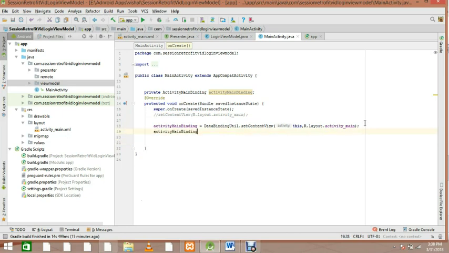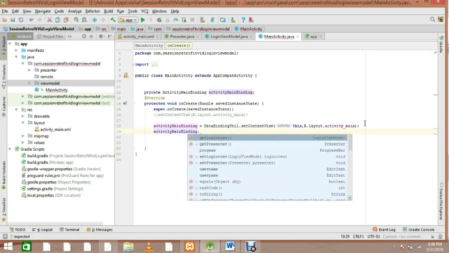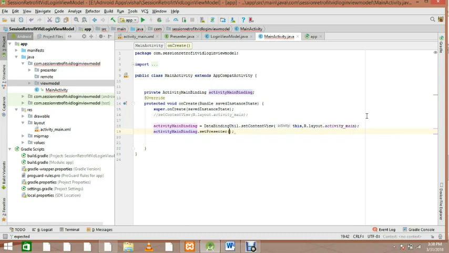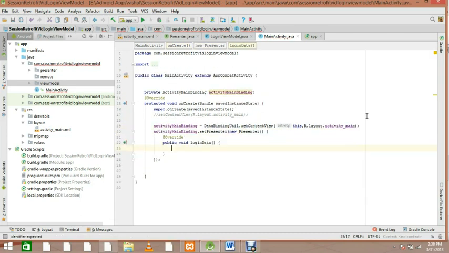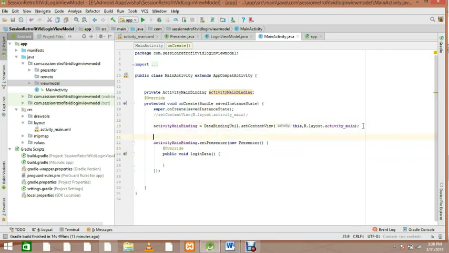Now activityMainBinding dot set presenter new presenter, so we can call it here. And as we do not write logic in the activity today, this work we do in the login view model.